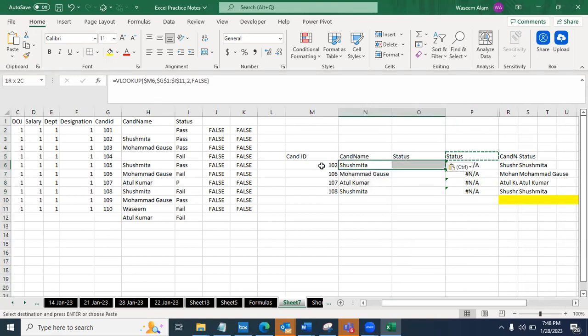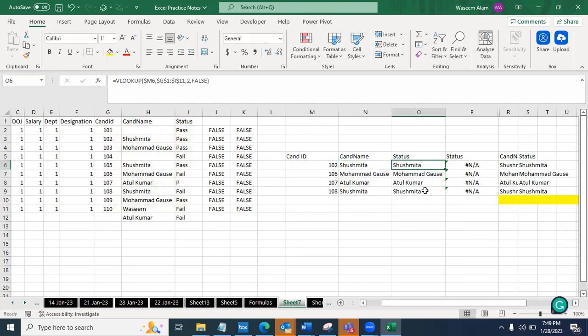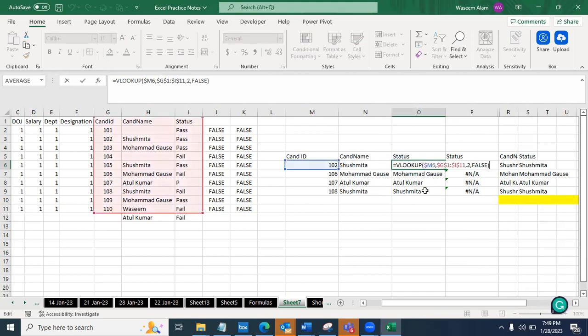Now, if I move, same output I'm taking, Sushmita here, Sushmita here. But can you please tell me why it is telling Sushmita in the status column? Can you judge? Can you guess?